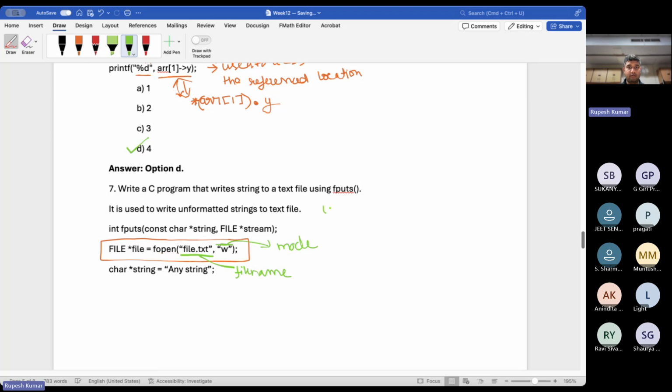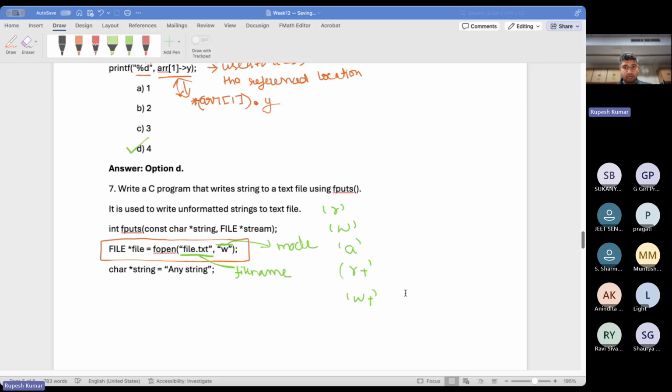So if you just want to read it, the value would be r. If you want to write, you can pass w. And then there are other modes also that you can look up on the internet. For the other most common one is append mode that uses the character a here. Then two more are there, r plus and w plus, right?